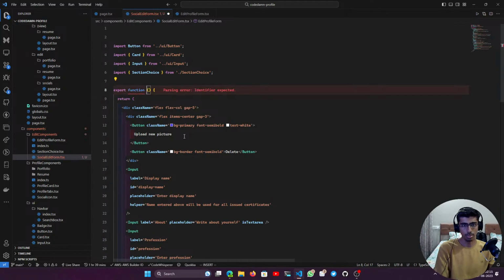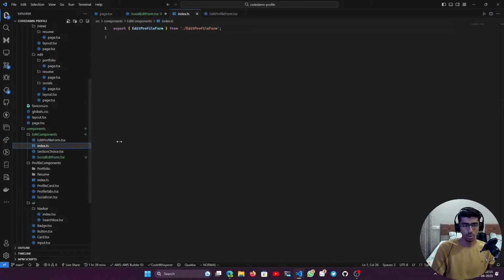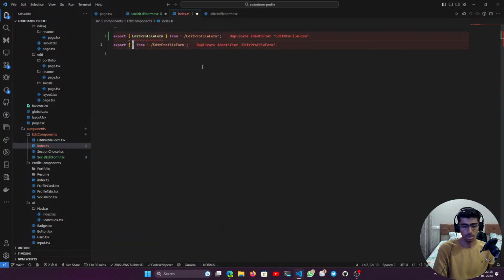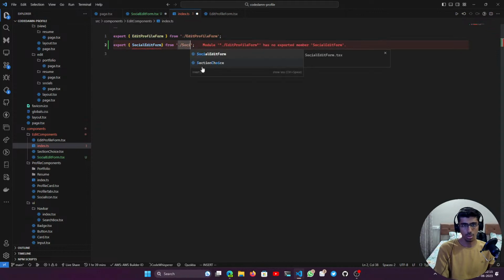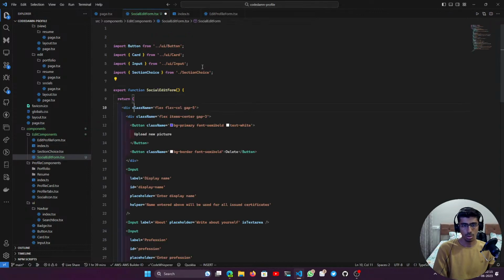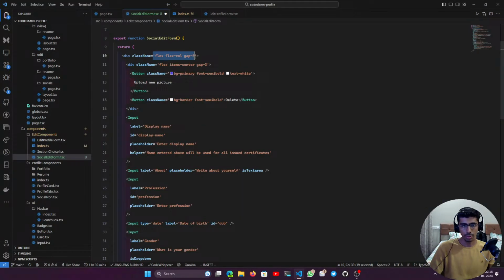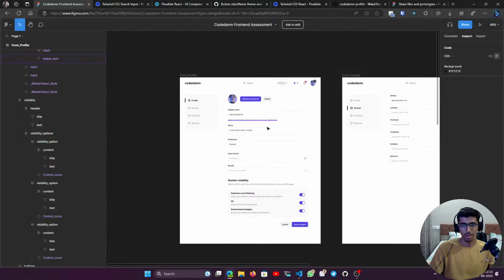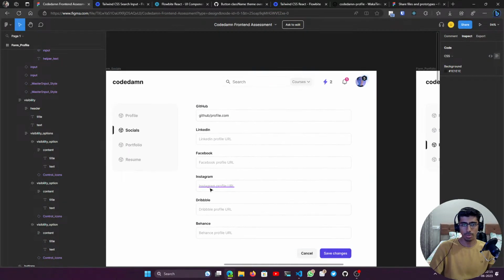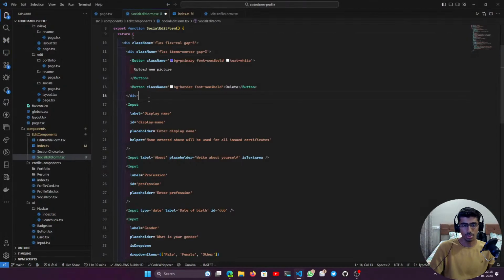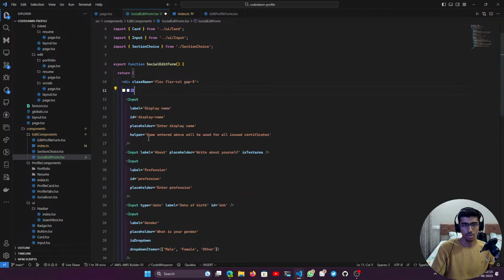This is going to be renamed to social edit form, which we will export from here. Right, we got a flex col and gap 5, which I don't think we need. Yeah, we need that. And then all we need is a few inputs. That's it. All right, so let's get rid of this div.